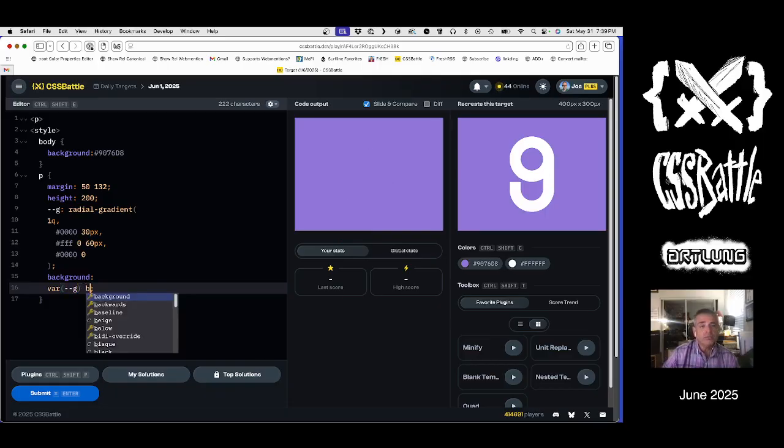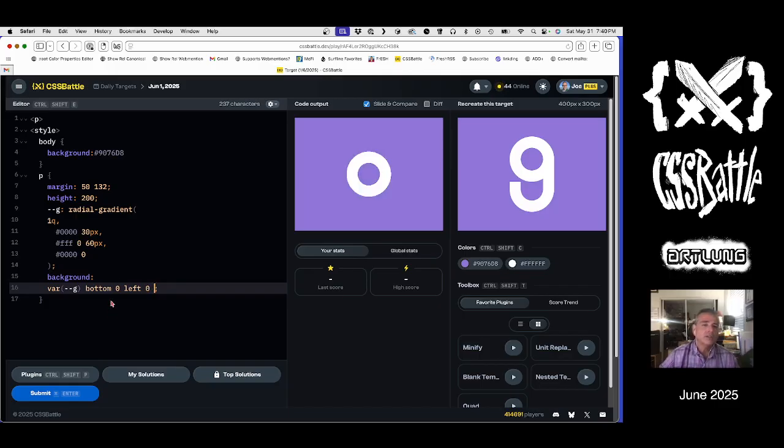and actually I can do bottom 0, left 0. Actually, no, and if I gave it a size, then that would work. Yeah, no, I don't want that. I want it to be, do I need the ats? I might need the ats. No. Pixels.